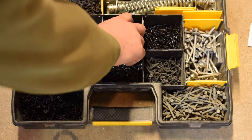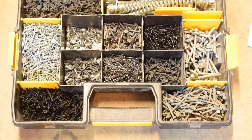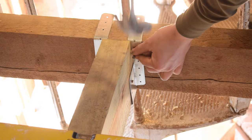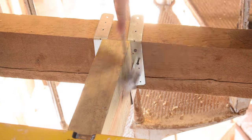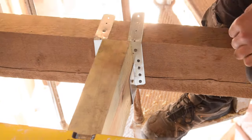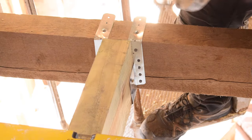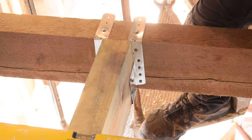Twist nails to put in. I can make some noise, it's in the sociable hours. These are the twist nails. You can see it's just got a bit of a twist to them. There we go, just got that to do 1, 2, 3, 4, 5, 6 more times.